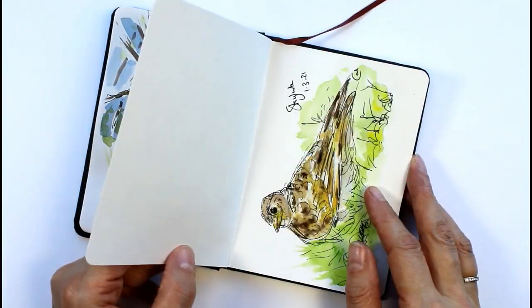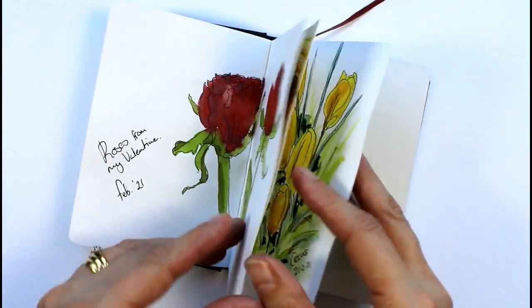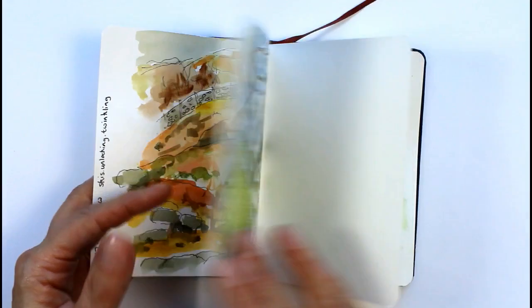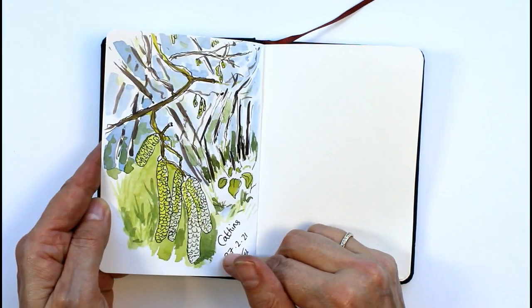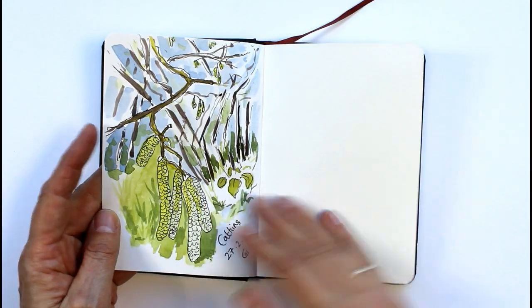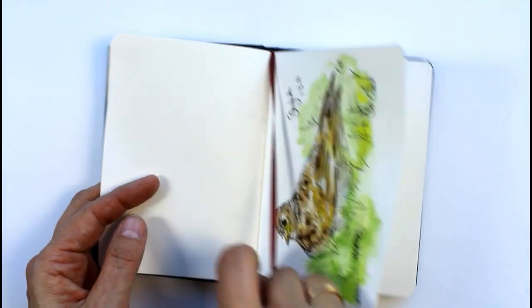That's as far as I've got - I'll probably do something a little bit later while I'm making the tea. I really ought to fill these two blank pages up as well. Sometimes I work across two pages and sometimes just on one. But listen to how nice and thick that paper is and how it's not gone through from one side to the other at all - that makes it a really handy sketchbook to have.